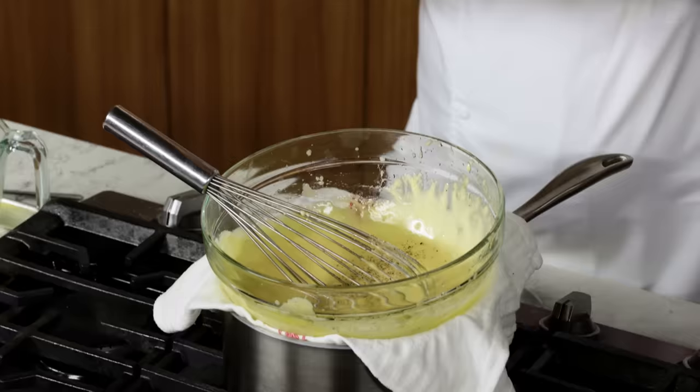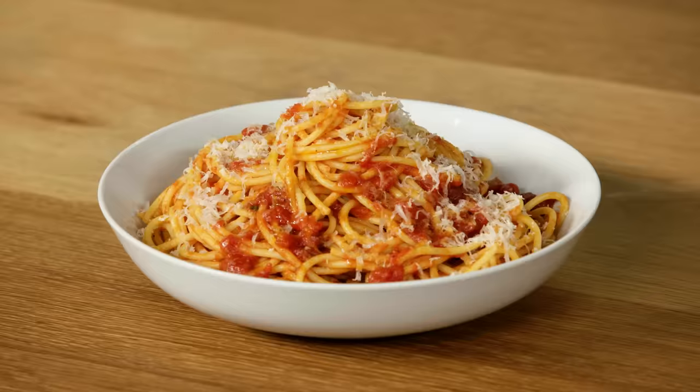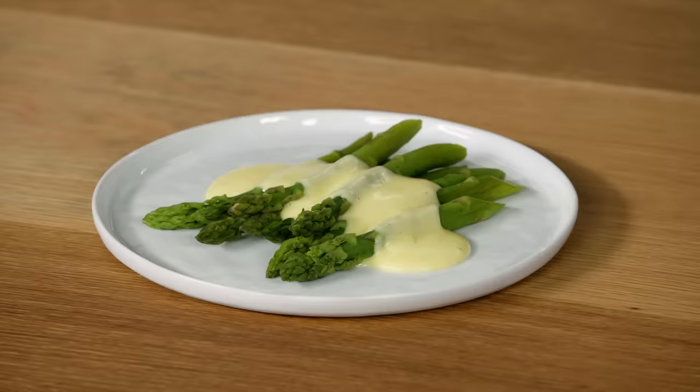Just a pinch of salt and a little fresh lemon juice and we'll be good. The sauce is so good — I need to find something to put this on stat. I luckily found a nice plate of steamed asparagus to put my hollandaise sauce on. The great thing about this sauce is that it's buttery, a little lemony, light and fluffy, and delicious. It goes well with so many different things. We made five sauces today: bechamel, tomato sauce, brown sauce, pesto, and hollandaise. If you can make these five sauces and get these down, there's nothing you can't do in the kitchen.